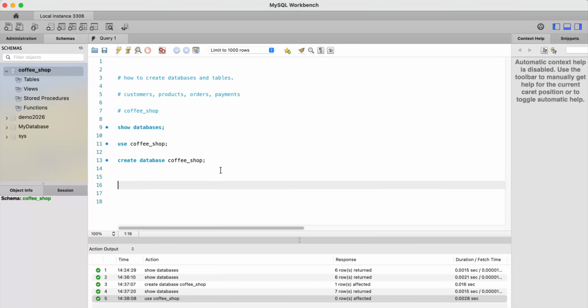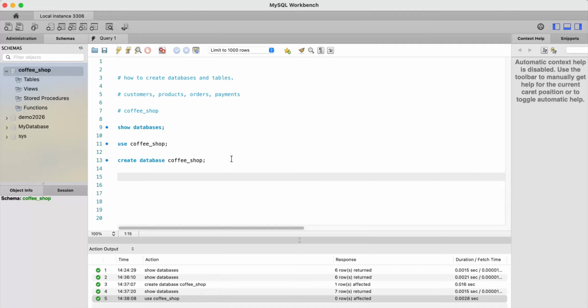Now the important thing is the table. As we all know, a table is something that stores related data in rows and columns inside a database. So think of this particular database as a folder. Inside that folder, we can have multiple tables. For example, this is our coffee shop. We're going to create the first table, which will store customer information. We'll call it customers. Straightforward, becomes easy.